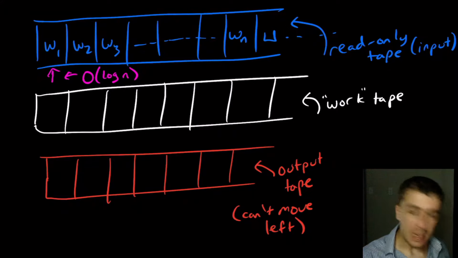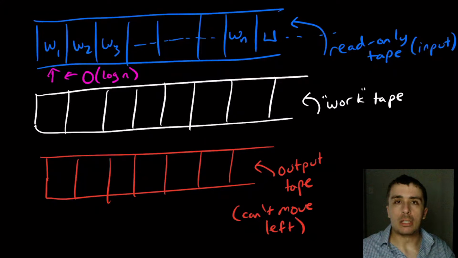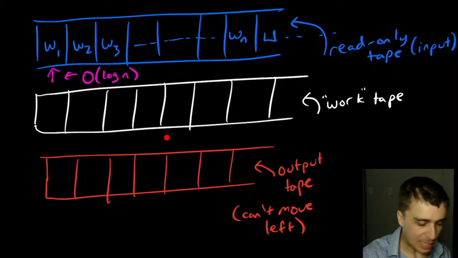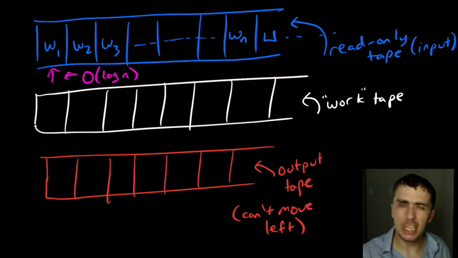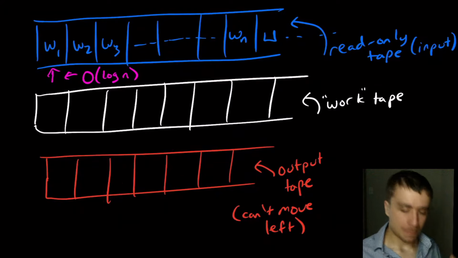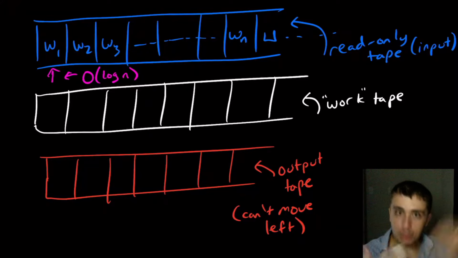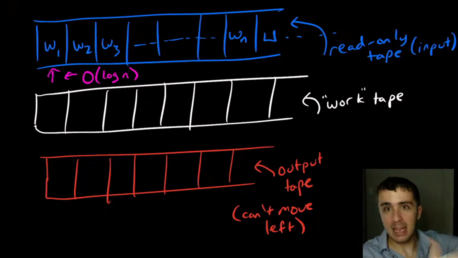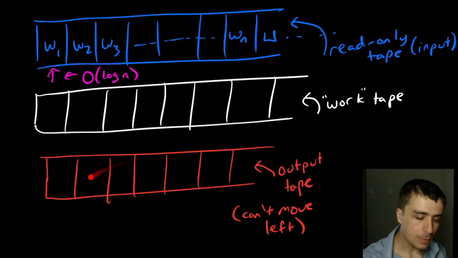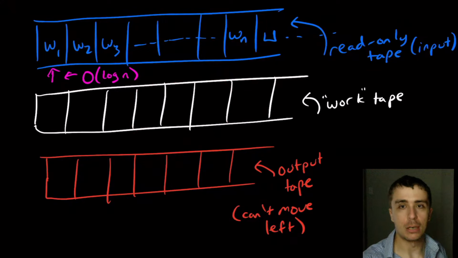Okay, and then the output tape, we don't care how much that's going to be. That's not of consequence to us. We could consider it, but we're not going to, because the output in general is going to be larger than the input here. So if we talk about less than n space across these two tapes, then it wouldn't really make sense to restrict this to be less than n, because most conversions are going to make the input into an output that's larger. So we're not going to count this against us. The only thing that's going to count against us is this work tape here.